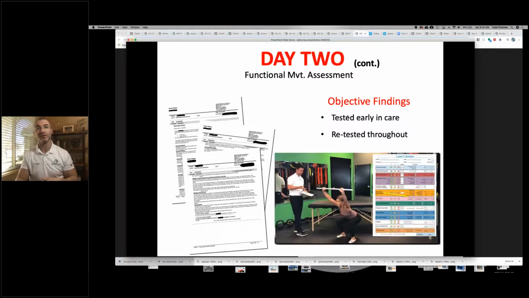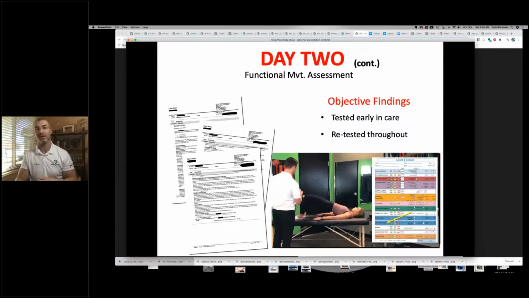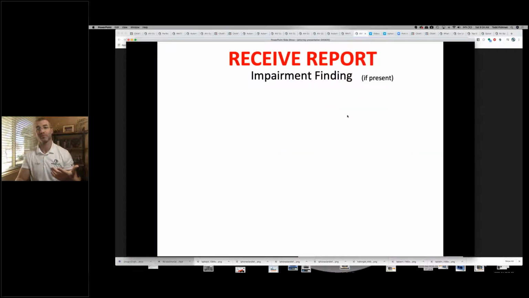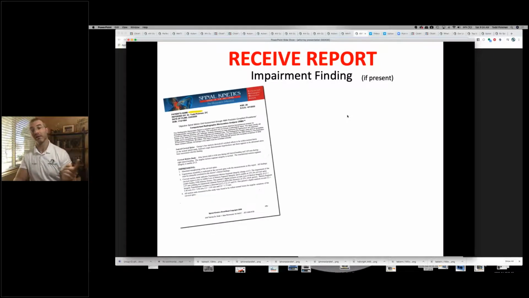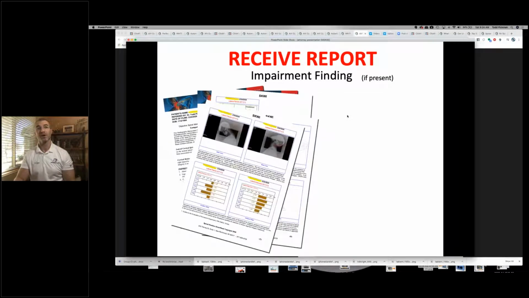But we go through this different movement assessment, we grade it. So that form over there is our grading form that we follow. And then this is retested throughout so we can see how someone is improving or things that are still hanging up. So now, remember that those x-rays we sent out to Spinal Kinetics, we get the report back. This is a real life report that we had of a patient. She was 26 years old, had a concussion, hit her head, had severe neck pain, difficulty sleeping, headaches, pain in the neck, mid-back, shoulder, elbow, wrist, knee, multiple things going on with her.